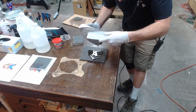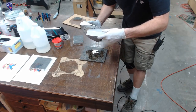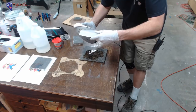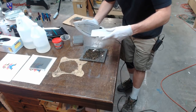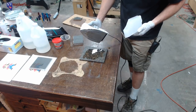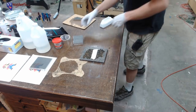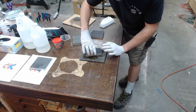I'm just dripping it on, this is Corian. I just wanted something flat, and I had this Corian sitting around, so I figured why not. It might have been a smarter idea to clean it off first. Maybe, I don't know.